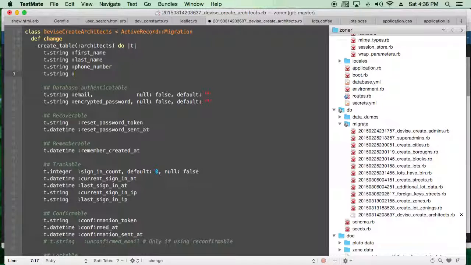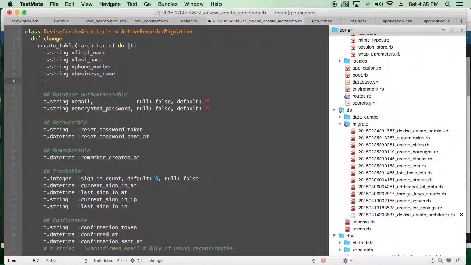We can say business address. Let's see, that would best be stored in another table probably. Business name. Yeah, we should probably allow one line for business name. And while we're at it, we can probably give them one line for their business address. We probably don't need to do any sort of calculation or analysis of people's business address.